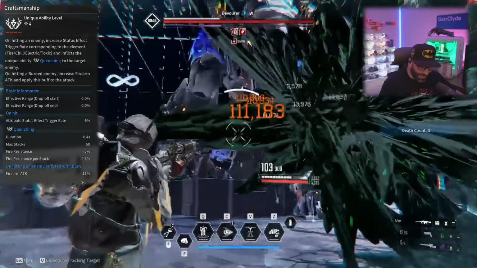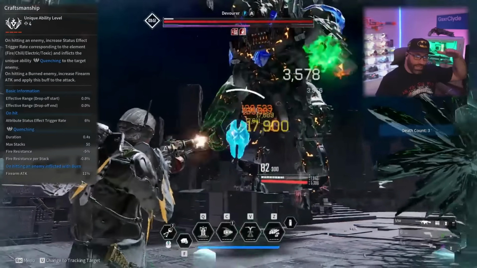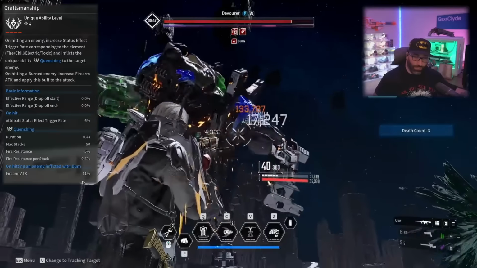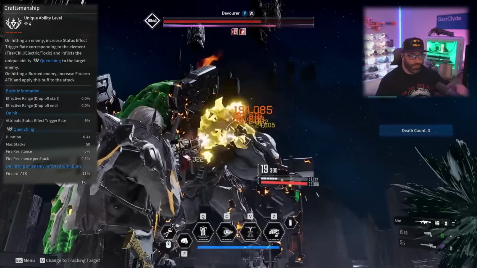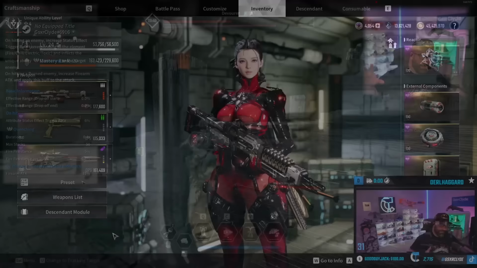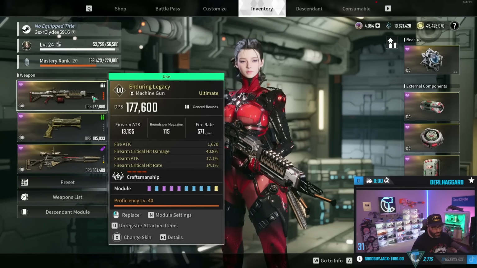So the way I understand this is the higher your firearm attack is on the weapon, the more that we're going to scale with our fire mods. So if we get more firearm attack here and we stay away from mods to put on the weapon to drop the firearm attack, we're going to get more of a burn. That's just how I understand it. If I'm saying it wrong, it's okay.